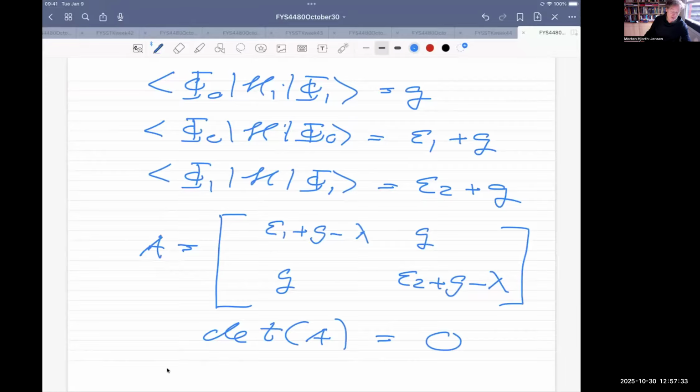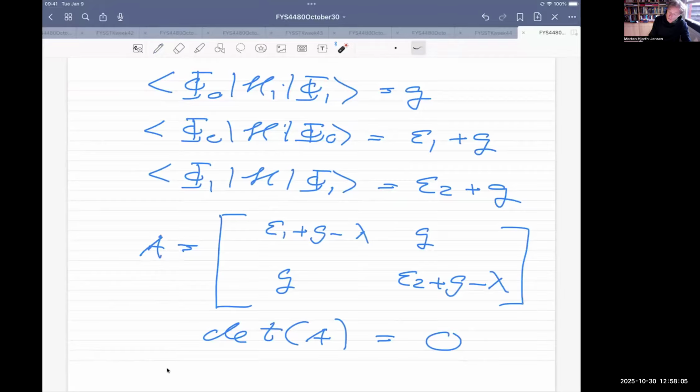Now let's look at Breit-Wigner perturbation theory. What we're going to do now is to simply use this model, because you can see that we have calculated these terms. We have only two states. So in our specific case, the projection operator P for the ground state is going to be defined by the outer product of phi 0, and the operator Q is going to be defined by the corresponding outer product of the state phi 1.